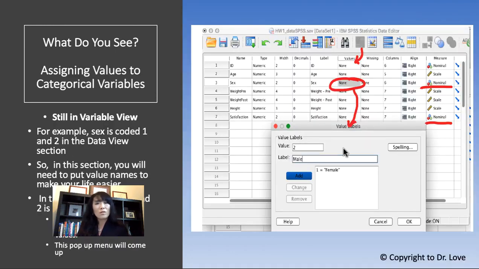Okay, so we're going to go a little bit further. I told you that the sex is coded differently in terms of we can't just put female or male because SPSS does not like letters. We need to use numbers. So what we're going to do is go to values and put in 1 is female, 2 is male, as you can see. So go ahead and do this on your own as you're either watching this video or doing it afterwards. But it is very, very simple. And after you do this, you have to make sure that you press OK.